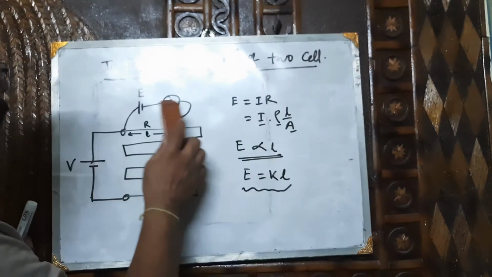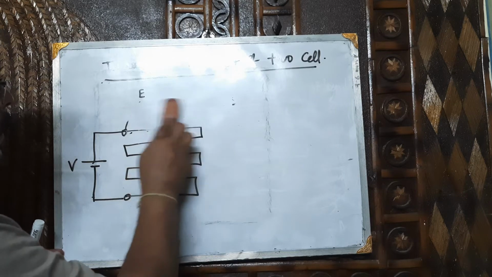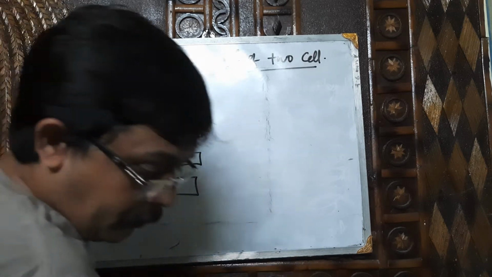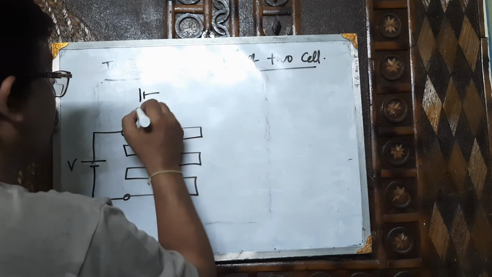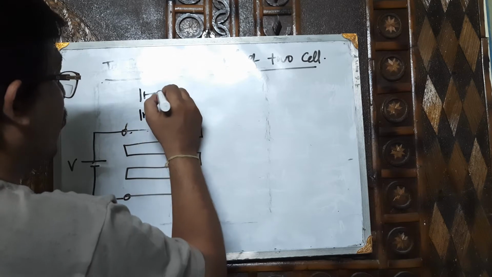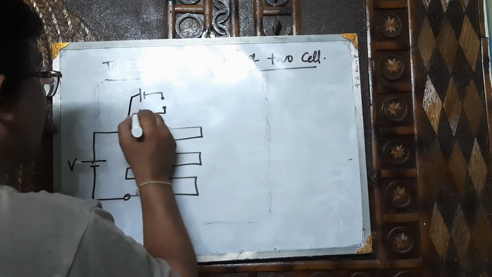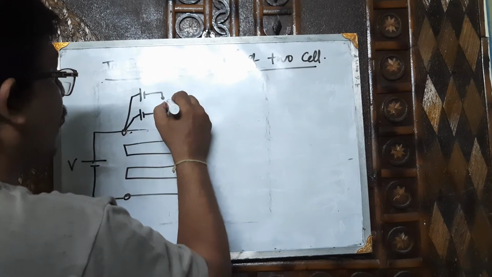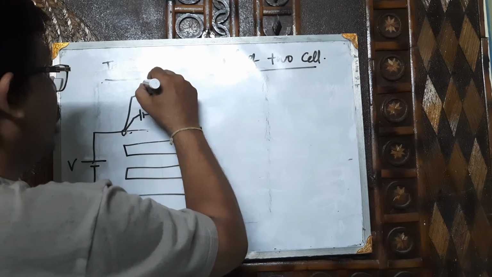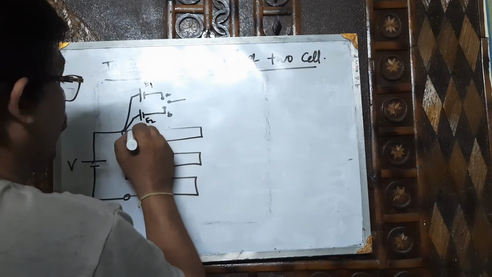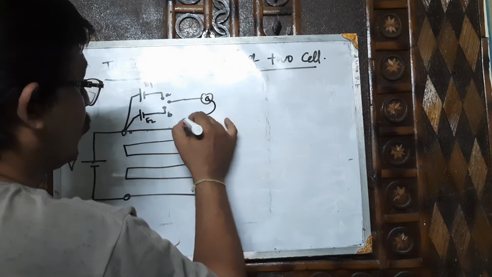Okay, now come to our discussion point. What we are discussing is the comparison of EMF. So we have to change the circuit a little bit. Here we are doing the comparison of EMF of two batteries. That means we need two batteries. Suppose this is one battery, positive to negative. This is another battery, positive to negative. These two ends are connected here, and suppose this is A, this is B. This EMF is E1, this EMF is E2, and here we have the galvanometer, and this jockey is moving like this.